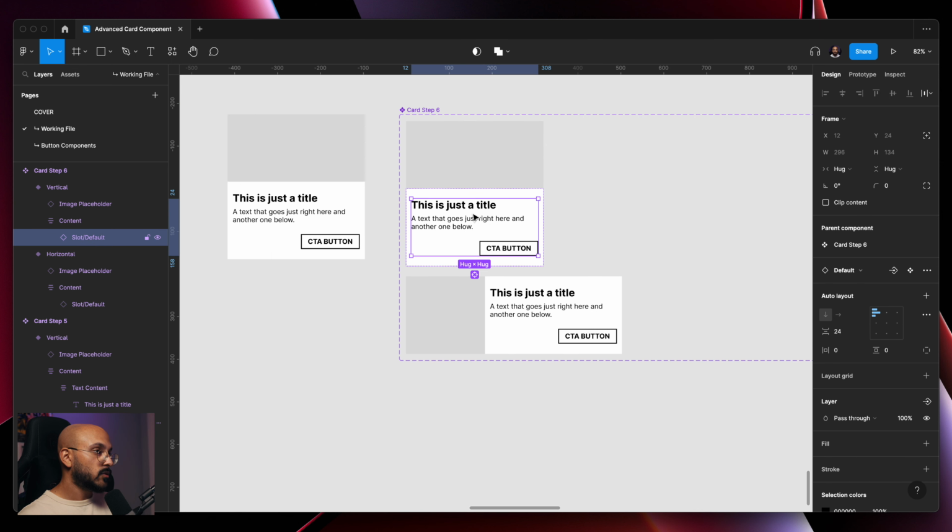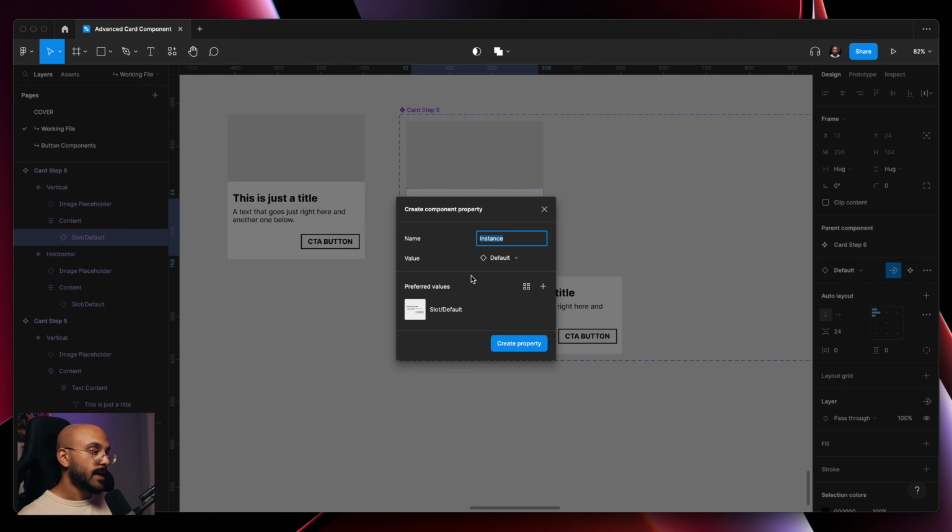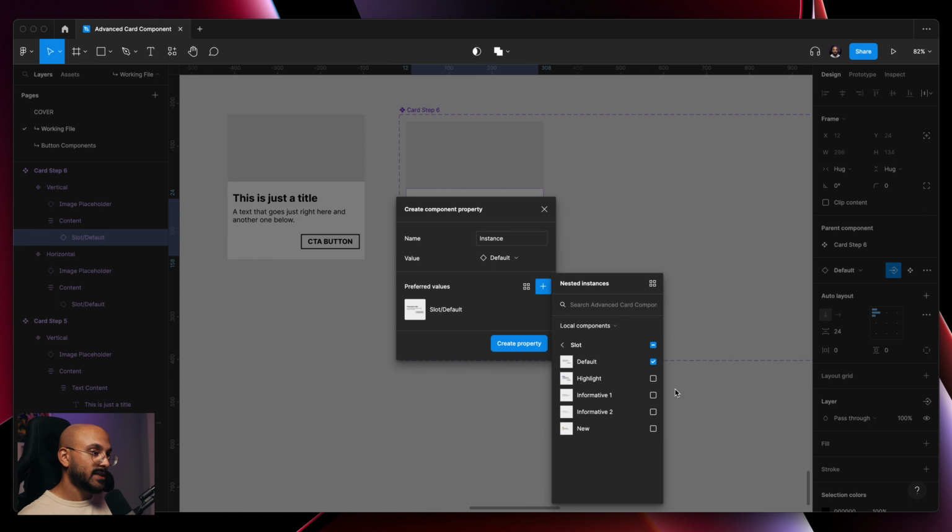And instead, we're gonna highlight slot. We're gonna click on this icon to create an instance swap property. And then we're gonna set some preferred values. And here we can decide exactly what variations we want to include. And in our case, we want to include default, highlight, and new.